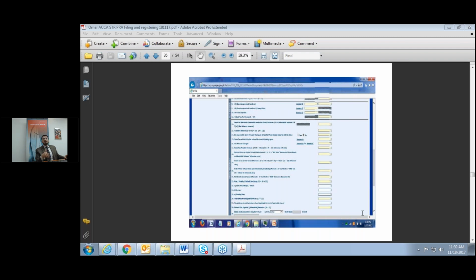But since PRA is still in an evolution phase, one thing that they are doing good is if you are not filing your return timely, they send you a reminder. They do not immediately penalize you as of now. And you are supposed to get your house in order, start filing your returns on time. While this is something that we can get lazy around, okay, what's the big deal? It's 1 day or 2 day. To remember, as per legislation, you can be fined. It's just the good people of PRA are not fining you at the moment. Doesn't mean they will not always be. So try to get into the habit of filing by time period.